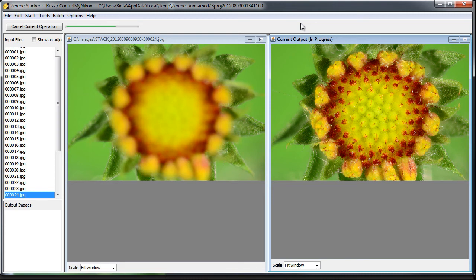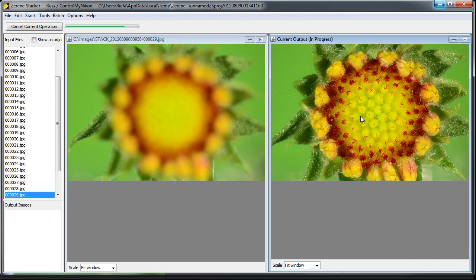Now this is making quite a difference. If we had selected fewer slices and a larger step size, you would notice gaps here. You would find parts of it that are in focus and some areas that just are not, and it just wouldn't look right. So you're better off to err on having a smaller step size and a larger amount of slices.